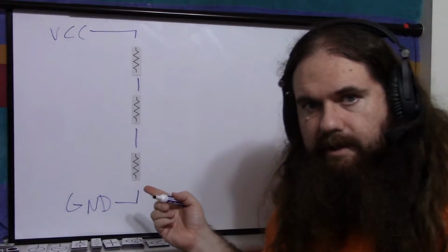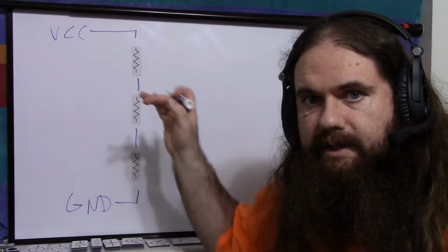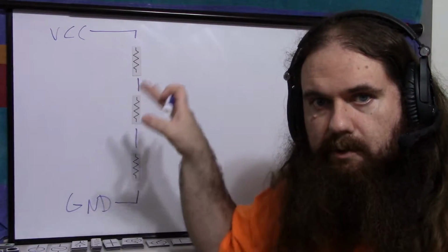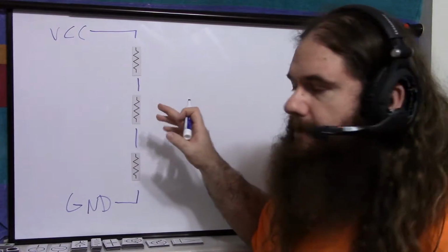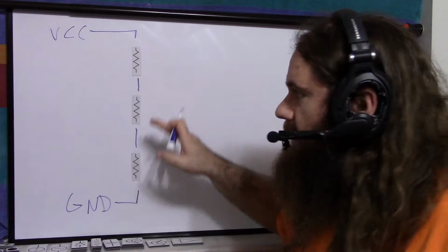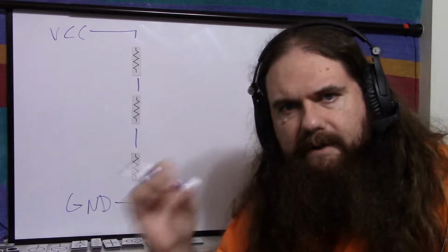So we begin with the internal voltage divider, 3 resistors that are the same value, it doesn't matter what. Just decide on how much power you want it to dump and how much responsiveness. More resistance means less power wasted, but more resistance also means slower response to changing voltages, and also less noise immunity. One common value is 5,000 ohms, 5 kilo ohms, and it's a myth that that's where the 555 timer gets its name. They just called it 555 because they were creating a 500 series and the number was available, and the guy's like, 555, that sounds good.